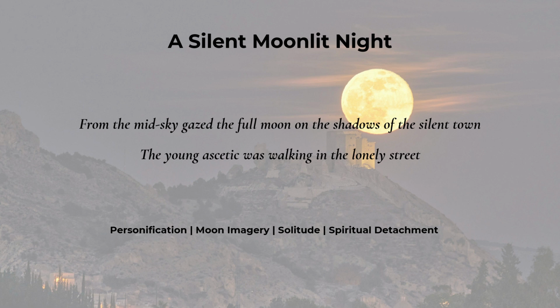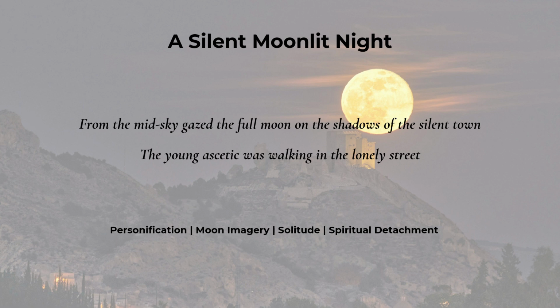From the mid-sky gazed the full moon on the shadows of the silent town. From the mid-sky, meaning from high up in the middle of the sky, it creates a broad and peaceful night setting. Gazed the full moon, that is, the full moon seemed to look down at the town. Literary device used here is personification. Why? Because the moon is given the human action of gazing, and the effect it creates is that it makes the scene feel calm, watchful, and alive.